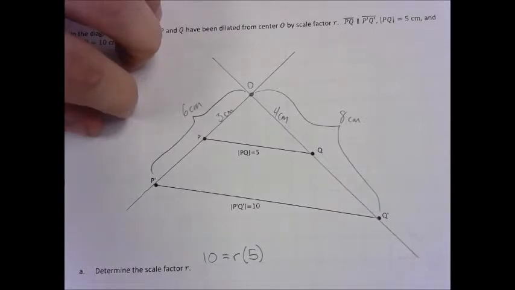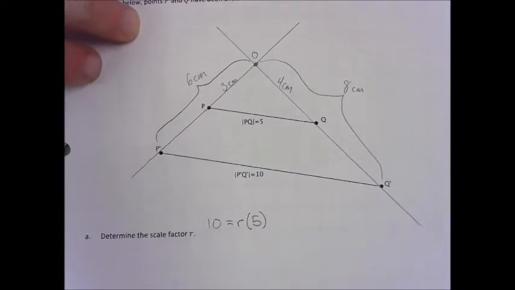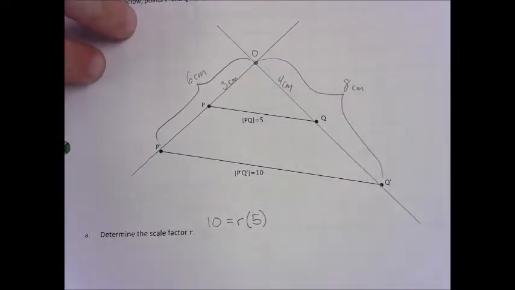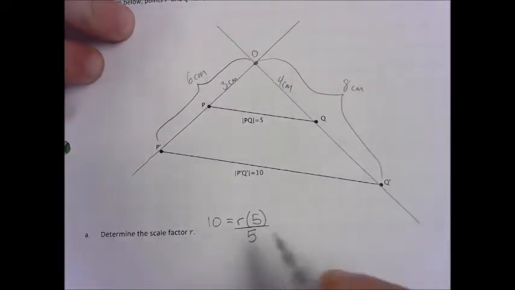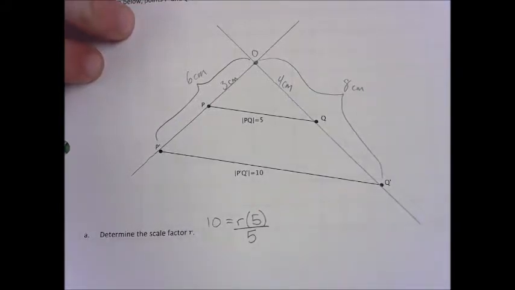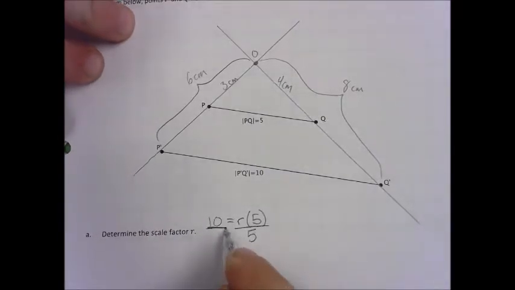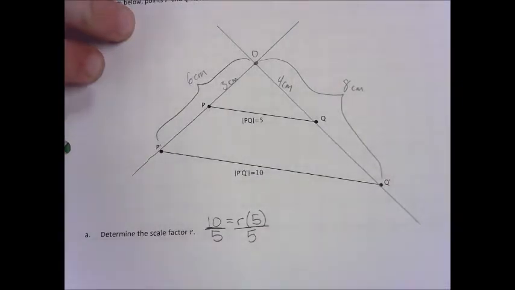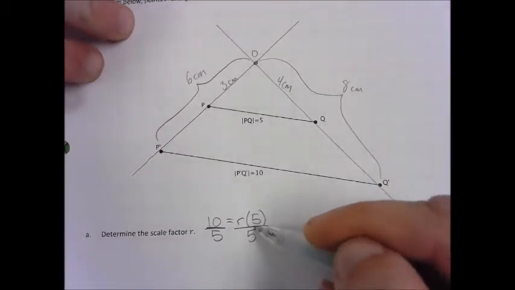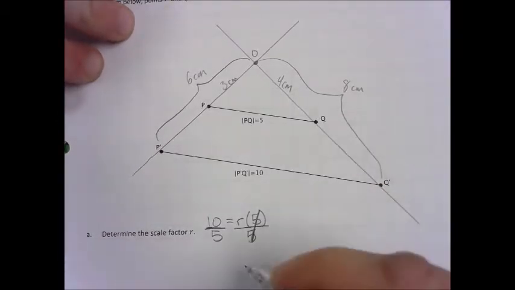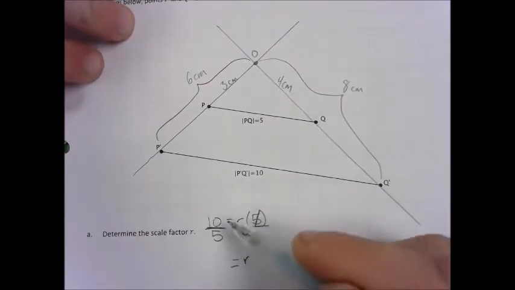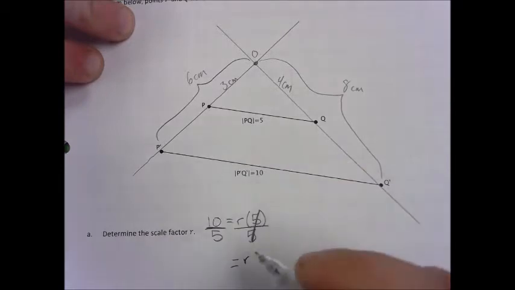Let me move this up so you can see whenever I finish. Now what we have to do is get R by itself, and in order to do that we have to divide by 5, because what's happening here is R times 5, and the opposite of multiplication is division. That gets R by itself. What we do on one side of the equation, we have to do the same thing on the other. So we divide by 5 on the other side as well. Now, 5 divided by 5 equals 1. Those cancel out, and we are left with R equaling 10 over 5. If we reduce that, our scale factor is 2.